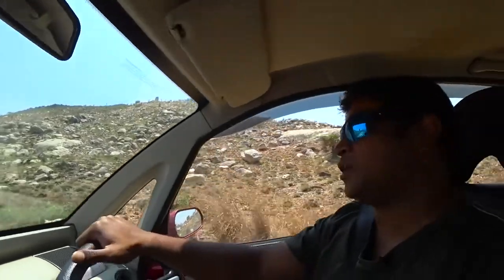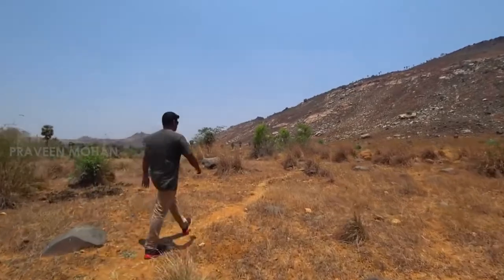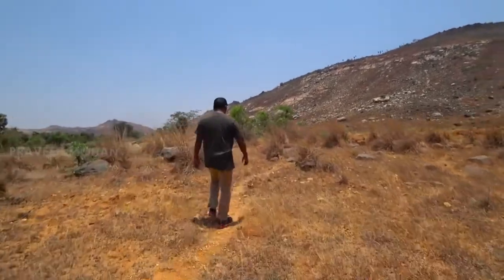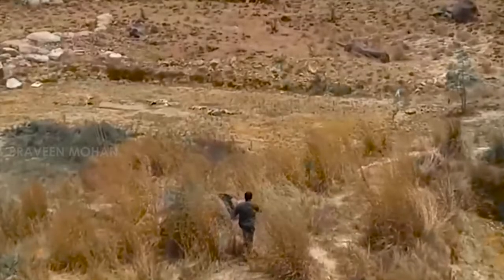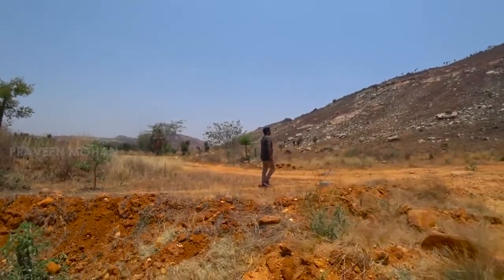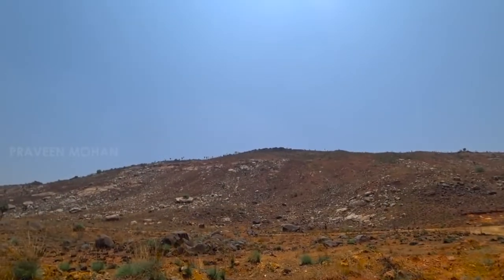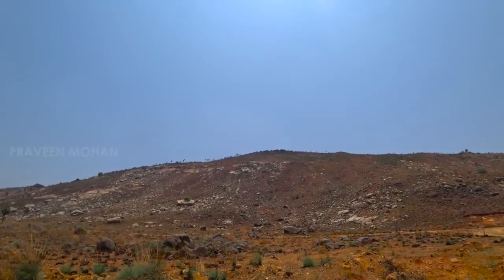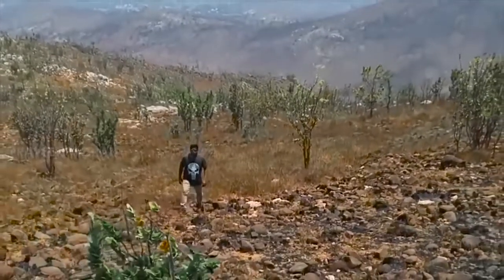Hey guys, today we're going to find something truly spectacular. We're going to find the musical instrument used by Lord Shiva. And this is supposed to be 10,000 years old. And this is going to be one of a kind. And you can see we are in the middle of nowhere, but we are going to find this instrument today.